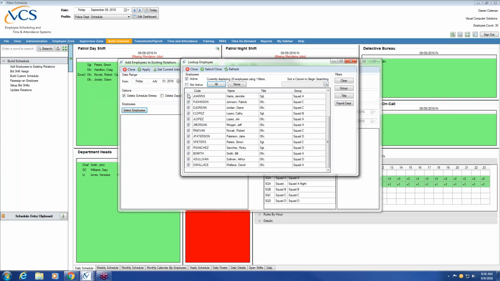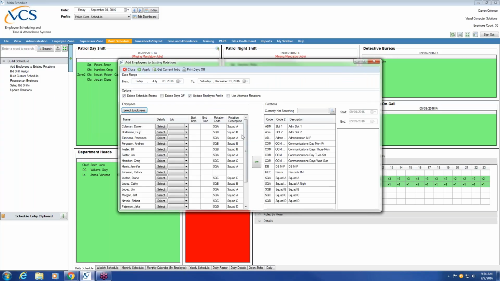Well, in fact, you can just choose the entire group and when you click on Select and Close, you're still going to be able to choose what schedule rotation they're on. So you can just bring up the entire patrol division and one by one select which schedule rotation they're going into.